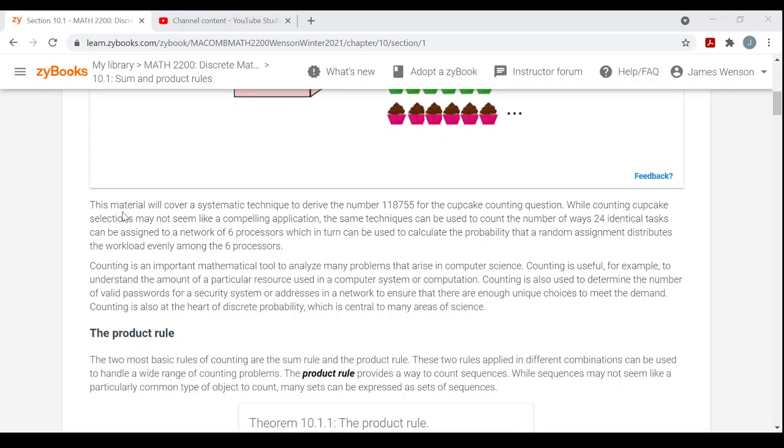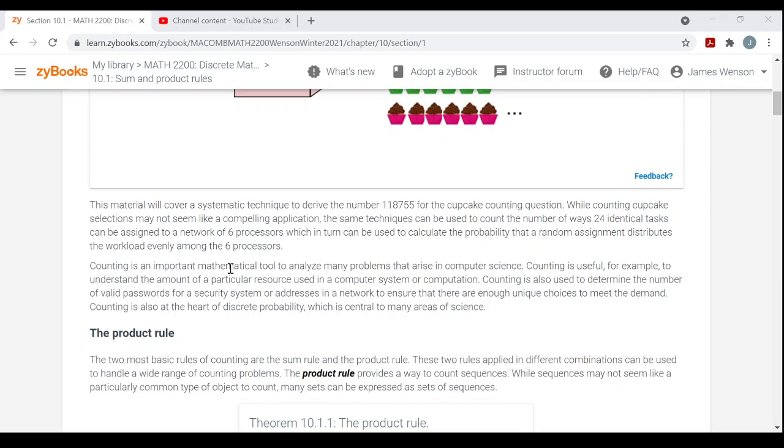While counting cupcake selections may not seem like a compelling application, the same techniques can be used to count the number of ways 24 identical tasks can be assigned to a network of 6 processors, which in turn can be used to calculate the probability that a random assignment distributes the workload evenly among the 6 processors and whatever. Right? Basically all they're saying here is that there are more important applications of what you're going to be learning in this chapter.